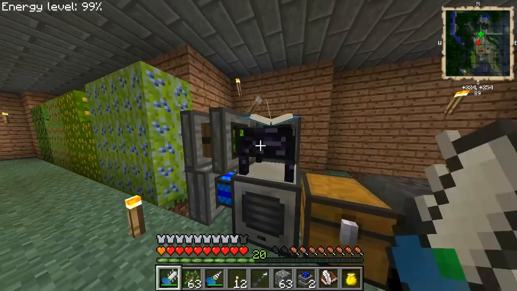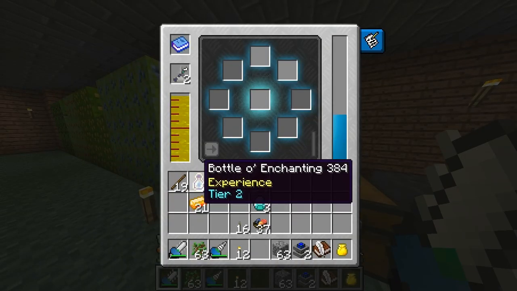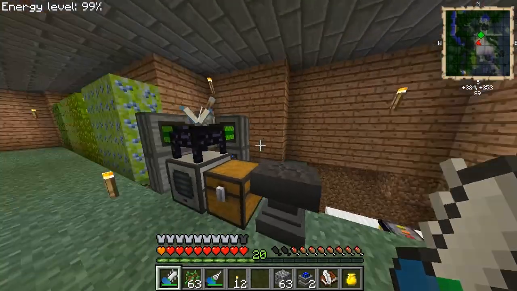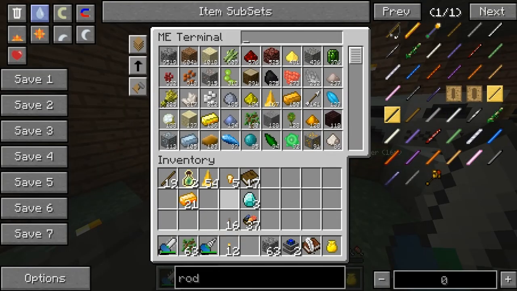So, yeah. Infusion altar, fancy stuff. You can get bottles of enchanting. Oh, yeah. And another thing was, I need another damn thing.